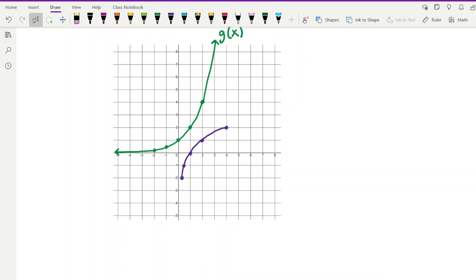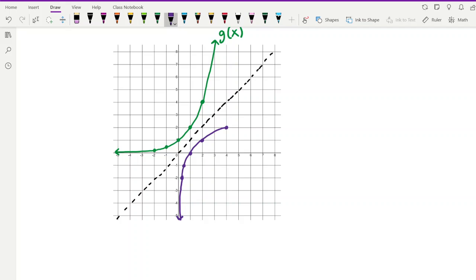So if the function in purple, the logarithmic function, is the inverse, remember that inverse functions should be reflections of each other across the line y is equal to x. And then additionally, the x and y coordinates are swapped. But understanding this reflection idea will help us fill out the rest of the graph, right? So if the exponential function has this horizontal asymptote that goes this way, if the purple graph is supposed to be the perfect reflection over the line y is equal to x, well, then it should actually have a vertical asymptote, right? It should go down like that. Now they're reflections of each other.